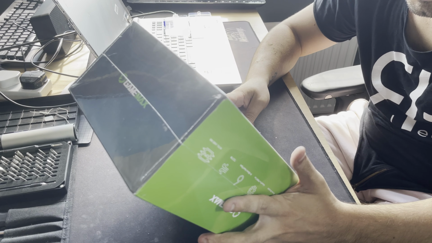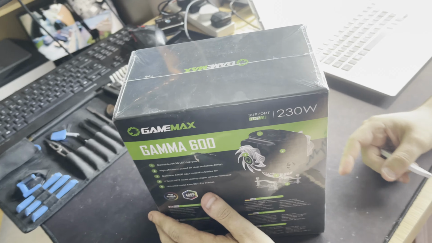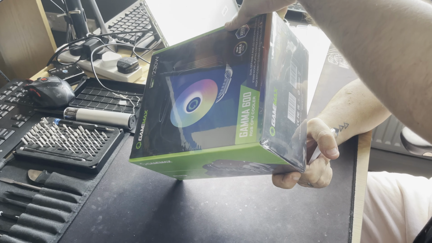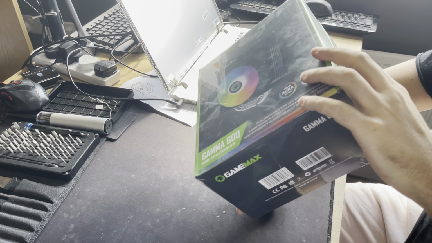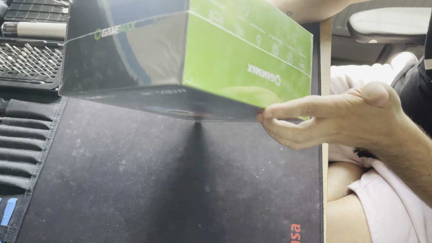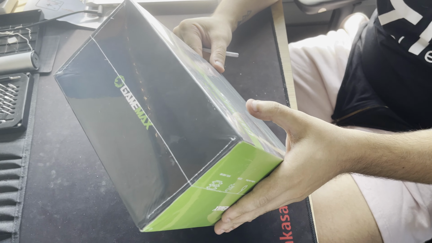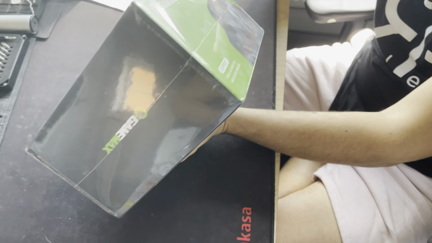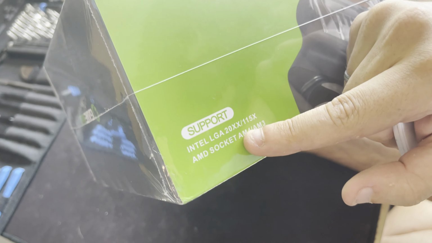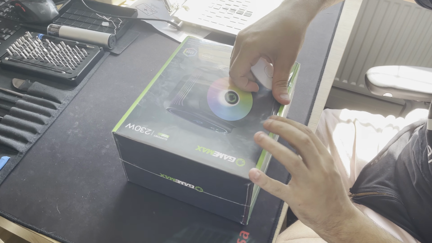Right, so right out of the box, let's see what we have. Just looking to see if there's any extra warranties that normally they mention in the box. Let's just see. Right, nothing here. So this one is only compatible with, where did I see it? Was it here? No. AM3 and AM4, right here, and LGA 2011 in the 2000 series and the 115X. So right, let's crack on and open this.